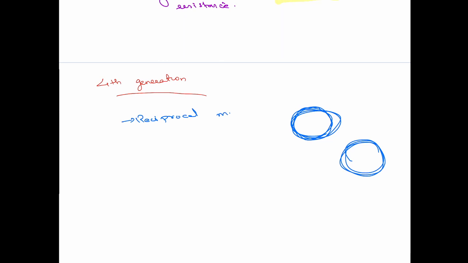Earlier it was a 360-degree rotation. The file simply rotated, sorry, in a clockwise manner. Okay, it's a clockwise rotation. But till the first, second, and third generation, what happened here was, the fourth generation had a reciprocal movement. Okay, I'll go into details when I discuss the system. So it went clockwise to some extent, and then it returned counterclockwise like that. So reciprocal motion.